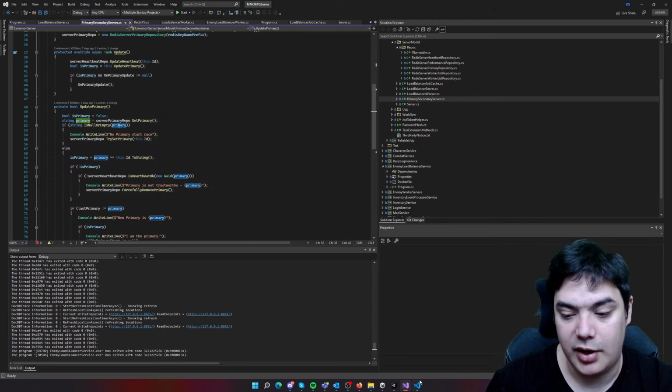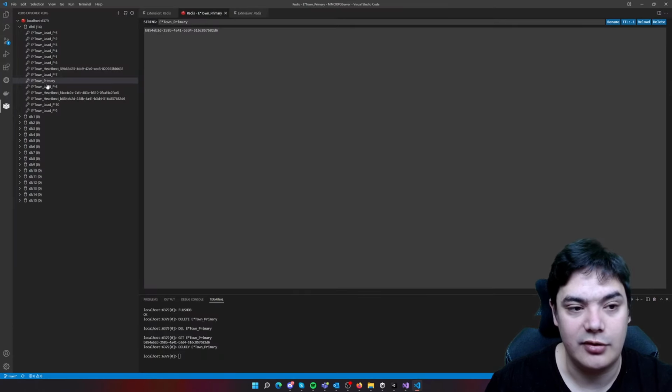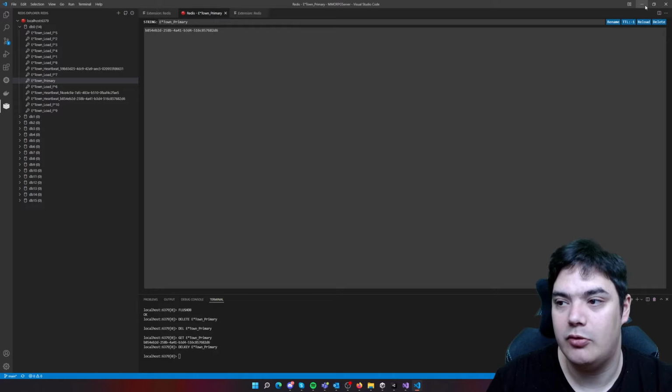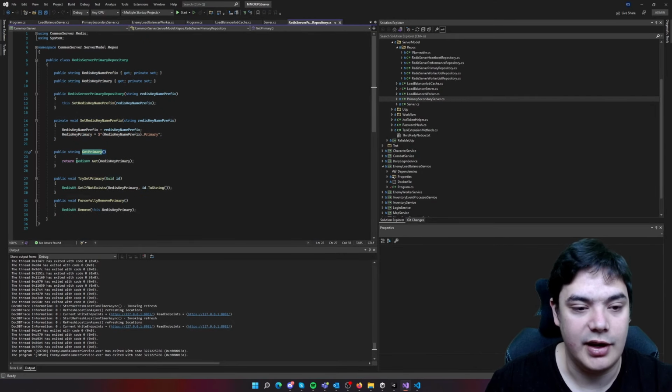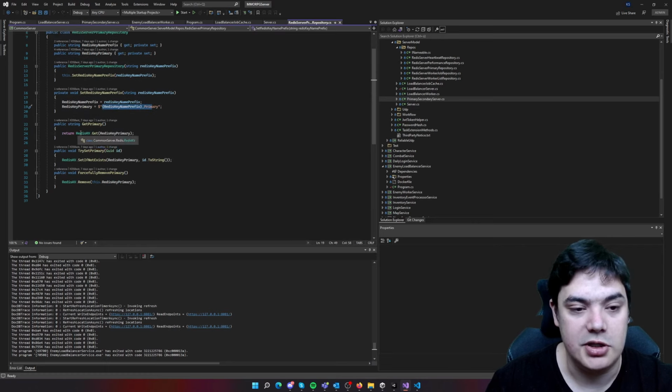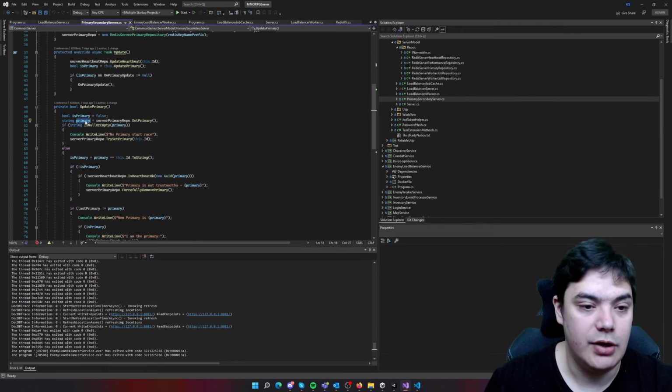And in our server logic, what we do with update primary is we get the current primary, which is basically getting the ID out of this value, the eTown primary. So we read the data. Let's just skim over that. It's really easy. It's a fixed key value and we just read it, and then we get the primary.